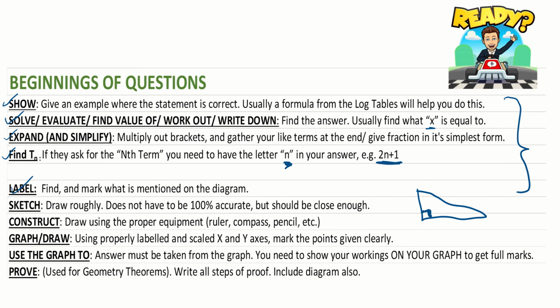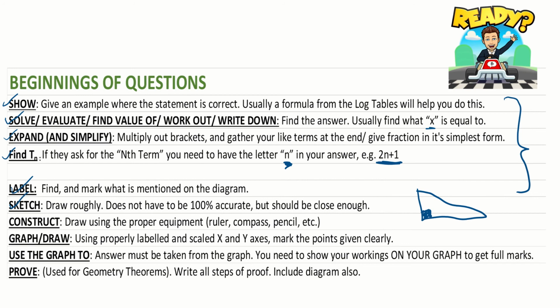If you're asked to sketch a right angle triangle, just put in the little square down here in the bottom corner to indicate that that's the right angle. And in regards to the question, that's absolutely fine. Even if you drew something like that, that would get you your full marks for it. It doesn't have to be perfect, but it should resemble what's in the question.